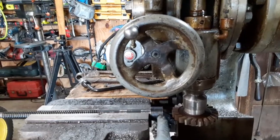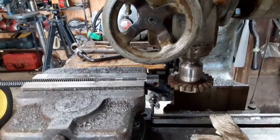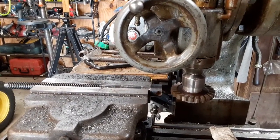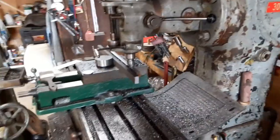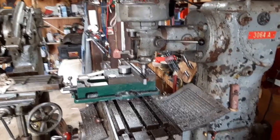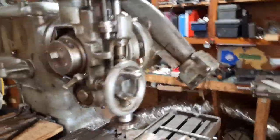So basically what I'm going to do is make a slot right on the end of this. I'm just going to be moving the y-axis in and out as I add a little bit of depth from the x-axis. And you can see this guy's cruising along. So after this pass, I should have about another 25 thousandths to take off to get to my 800 thousandths thick. So I'm going to let that cruise along.